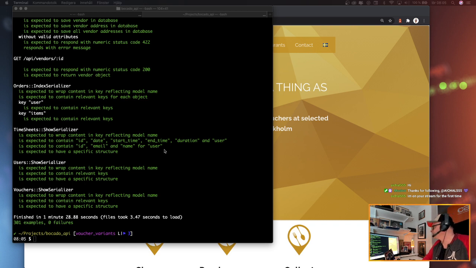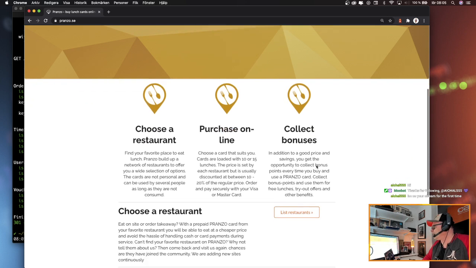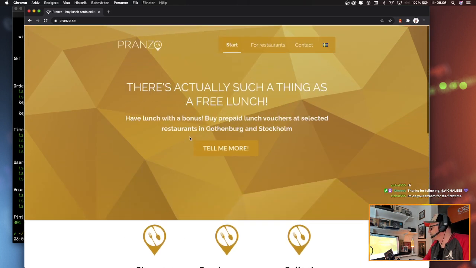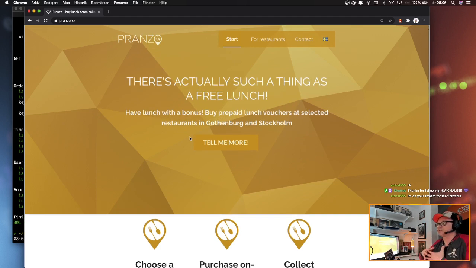So we are building a small application that will allow people, or restaurateurs rather, to deal with that in a digital way rather than pen and paper, which is the case most of the time. You get a credit card sized or business card sized coupon, and then they punch holes in it or they stamp it. That's what I'm building. This will be a centralized place where many different restaurants can set up their stuff.